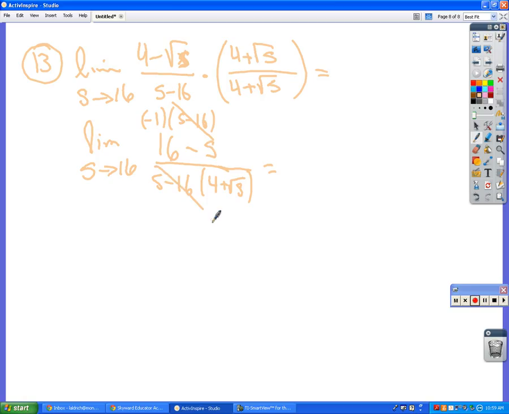Okay, we get negative 1 on top. If you substitute the 16 in there for the s, you might be able to find on the calculator negative 0.125. Why is it 16 minus s? Because 4 times 4 is 16. The inside and the outside cancel, and then the square root of s times the square root of s is s. But it was a negative times a positive, so it's negative.